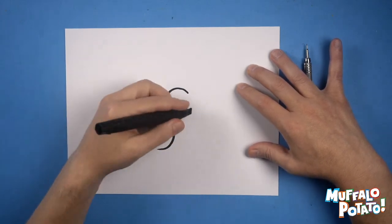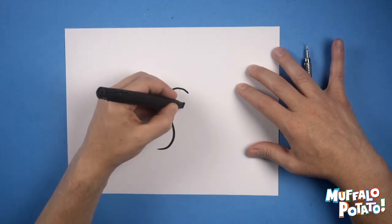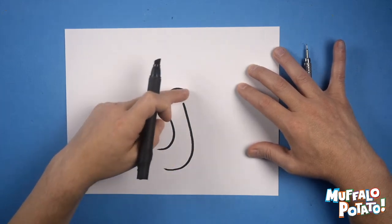Now that you got the S done, I want you to draw a J at a slight angle. I want you to come down here and around like this. So J, down and around, just like that. S, J.